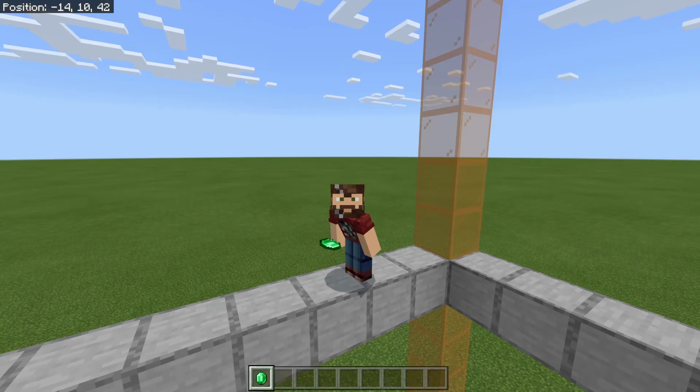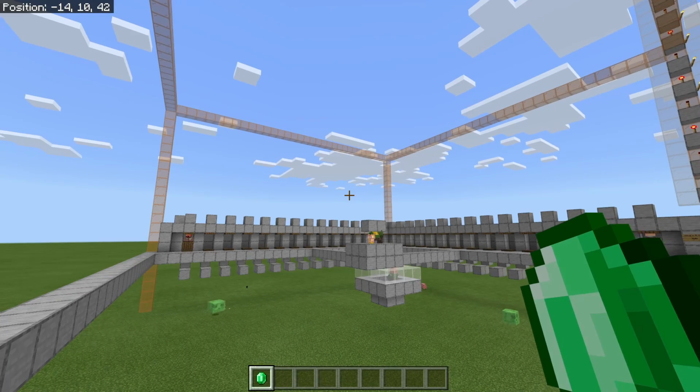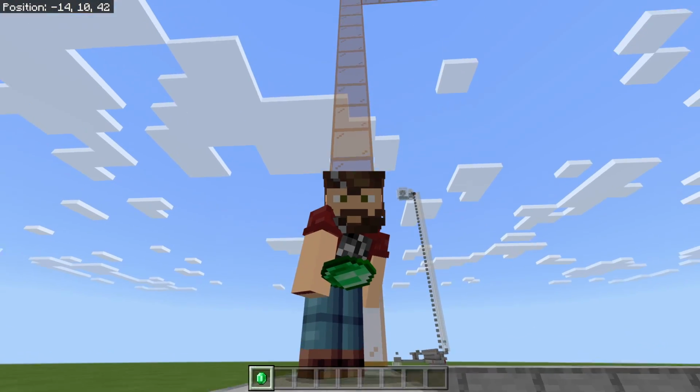And today we are talking about trading halls. You see, I got emeralds here in my hand because I'm going to show you guys not only how to get a lot of these, but how to get a lot of other stuff as well. This is easily the most overpowered thing in Minecraft.